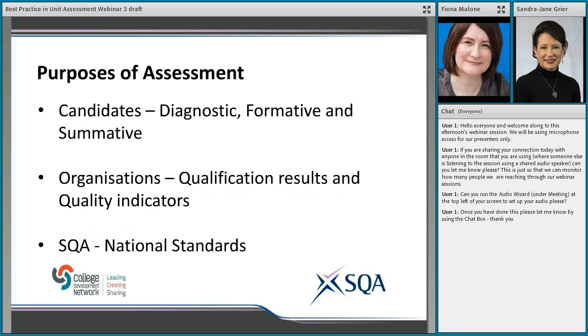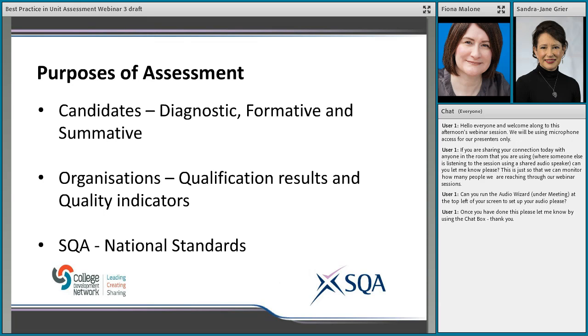I think just to put in a context of what we're going to be chatting about today in terms of assessment, let's first think about the purposes of assessments. Let's go back a little bit and think of the bigger picture here. You know that assessment is the process of evaluating an individual's attainment of knowledge, understanding and skills. It has many uses, but can be divided into two major categories. Assessment for individuals as candidates and as a vehicle for measure for external organisations.